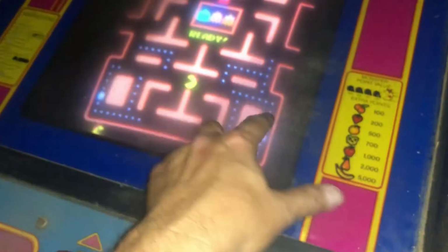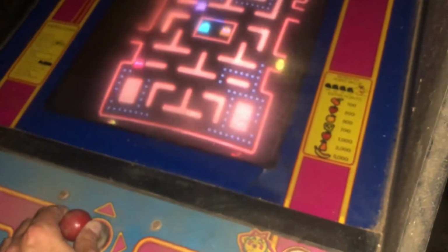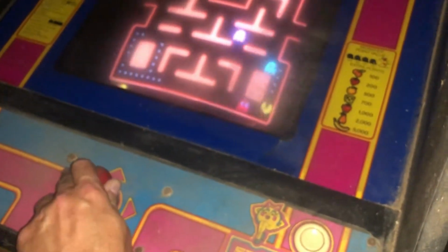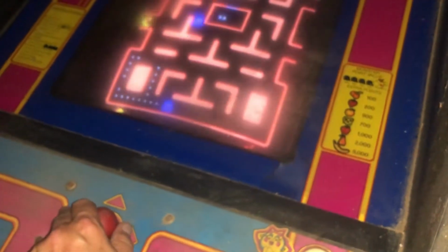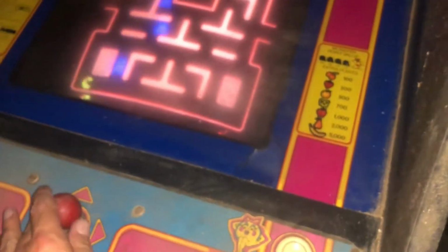But it needs a little bit of color work cleaned up in it. But, you know, red's red, blue's blue, orange, pink, yellow Miss Pac-Man with a red bow. On a semi-orange play field with a red outline. And it's dingy and dirty. It needs a good cleaning. Hooray for us.